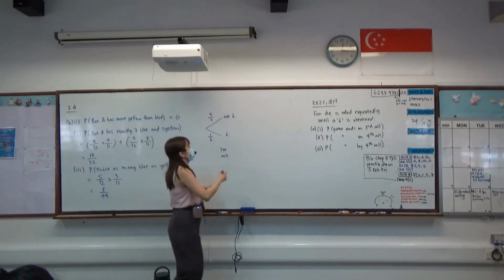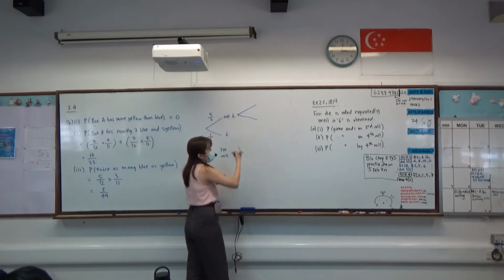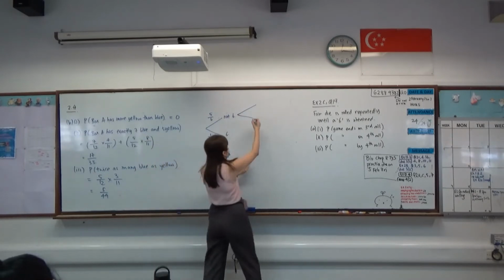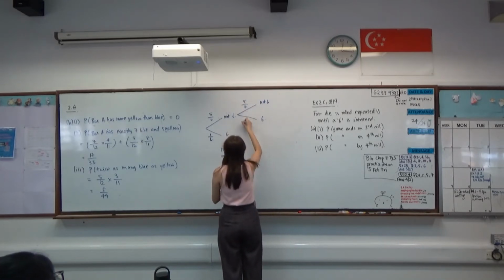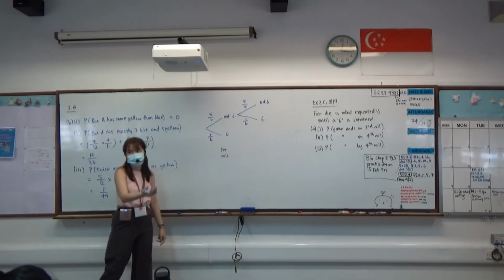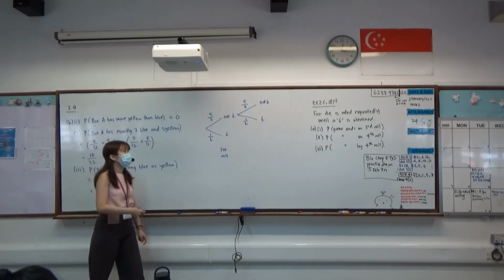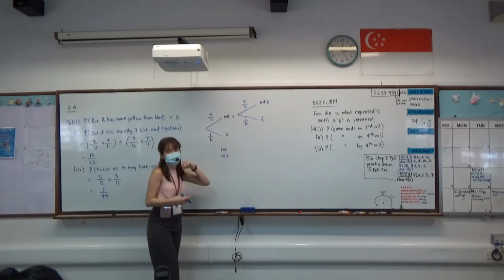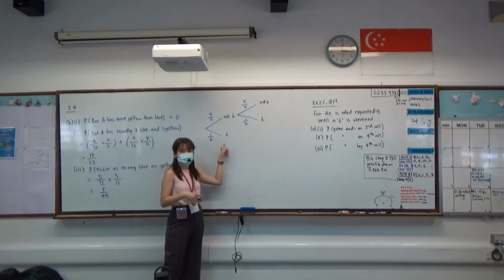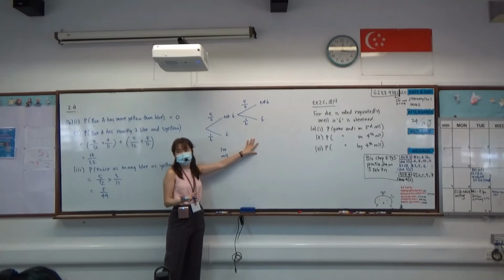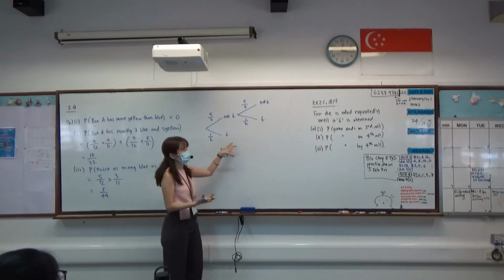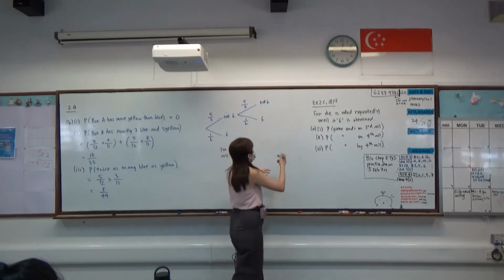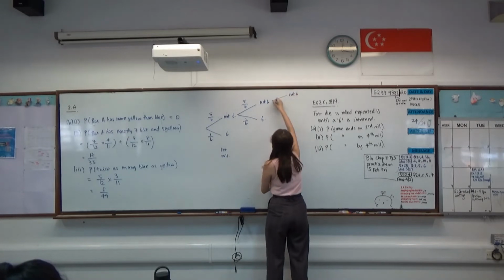Then on the second row, because it's not 6, so we can continue. So then we will get not 6 and 6. They are independent events because your first row doesn't affect your second row. So I will get 5/6 and 1/6 for not 6 and 6. Do I continue after this if I were to choose a 6? If I were to get a 6 over here? Is there any continuation? No, right? Because the game will end here. So technically your tree diagram has no continuation from the 6s itself. Then you can continue. Not 6 and 6.